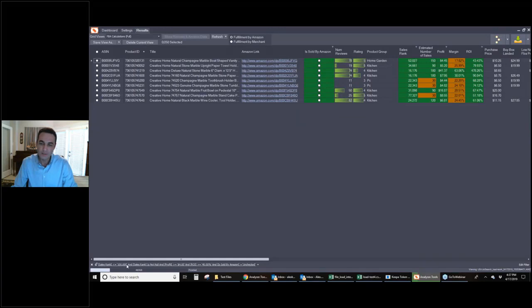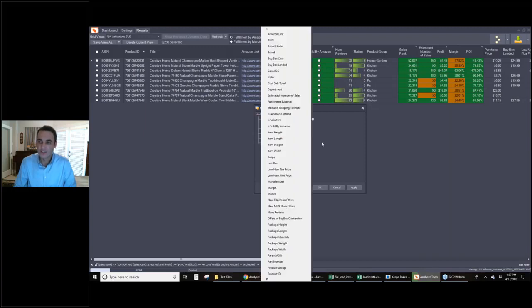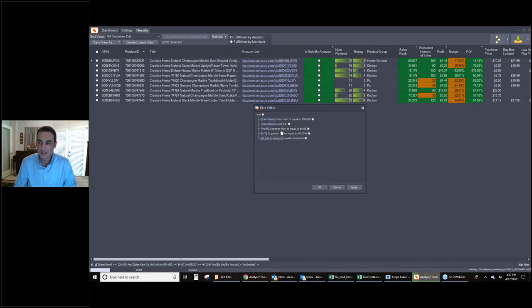You can see here at the bottom, I've got all my filters displayed so I can keep track of them. And if I click here on Edit Filter, you can see I get into a little bit more advanced filter view. I could add some pretty advanced filters and conditions in this view as well. This is a little bit more advanced, so you can get into this if you want to, but you don't need to. You can use the filters up there.